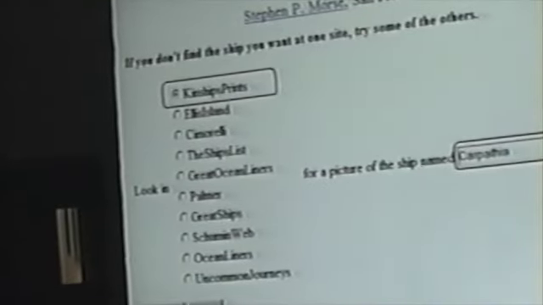So let's search for the Carpathia. We'll go one by one through the various other websites to see who has a picture of the Carpathia. Carpathia is actually a well-known ship. Anybody know what it's famous for? Titanic. Yes, it did pick up the survivors of the Titanic back in 1912, but it's more famous for what happened the following year in 1913. It returned to Europe, came back again, and brought my grandmother across. So let's search for pictures of the Carpathia, which I want for my genealogy scrapbook.